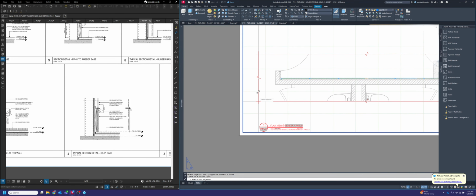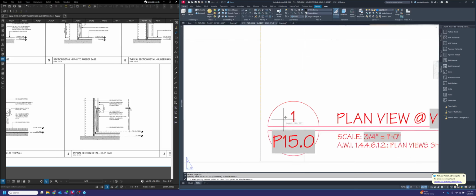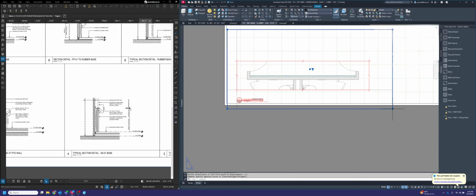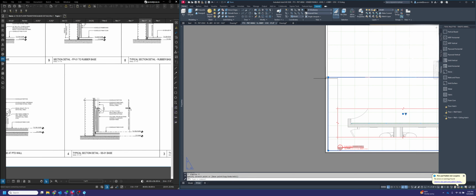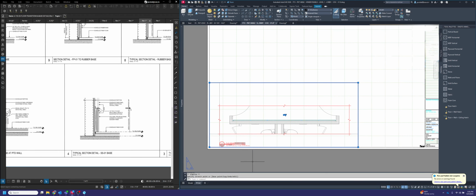Take that viewport, highlight the viewport, and use the move command, grabbing the bottom left corner of my view and snapping it to the left corner of my view title, like so. Then I use the move command again. I'm going to move this up 1.5 inches like that and adjust my border for my viewport so that I'm using my grid lines to kind of fill out this view.